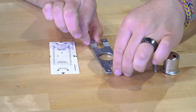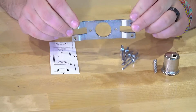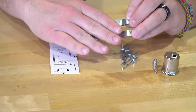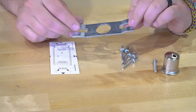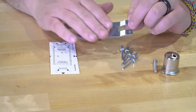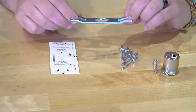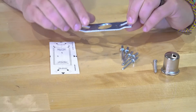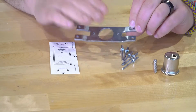All right, now what this is, is a bracket. This bracket is going to allow you to install the strike plate right on top of it, and it's gonna look perfect. You can get them for all sorts of different strike plate applications. This one here is just for your standard tubular latch strike. Now, as you can see here, you're gonna see the bends in it, so that way, after you get it installed, the strike plate will sit nice and flush.